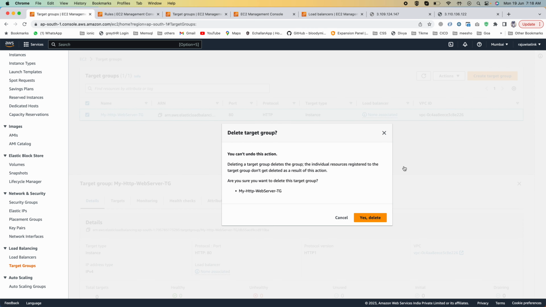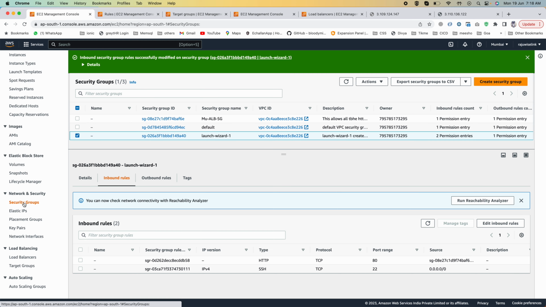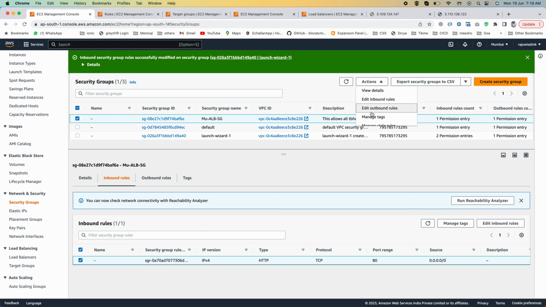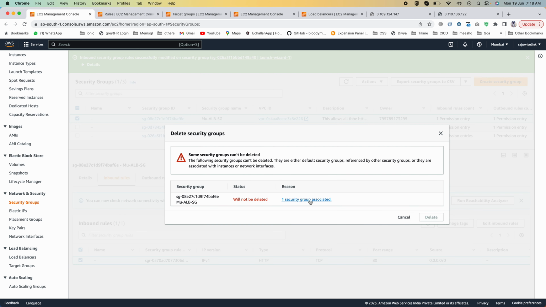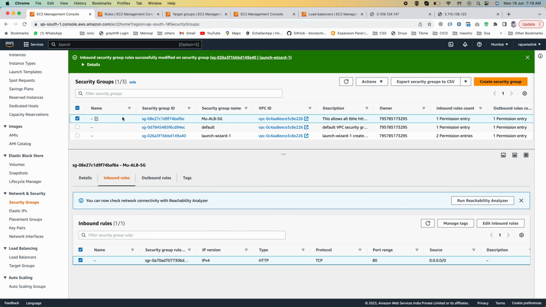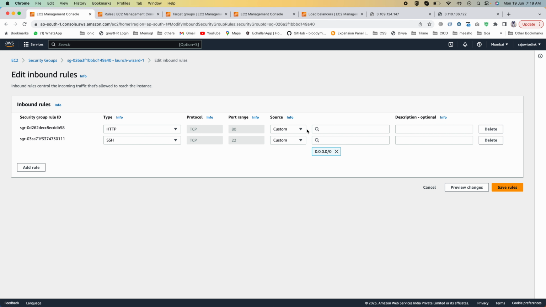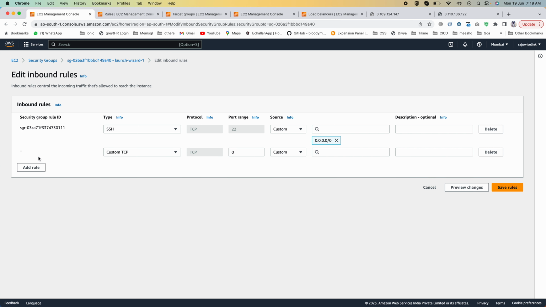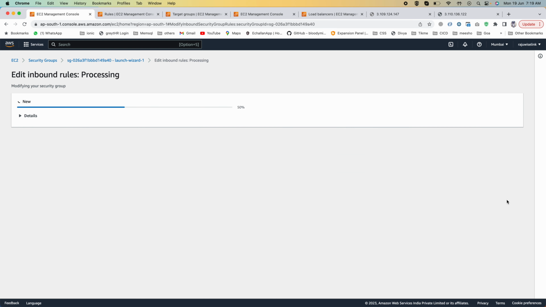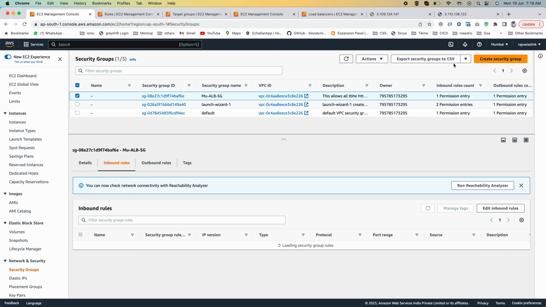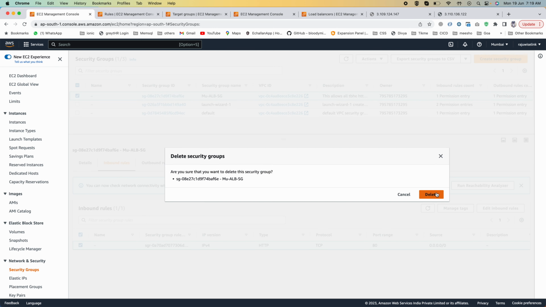You need to do this cleanup process regularly, because we are using a free tier account, so we will not be charged much if you delete like this. I am deleting my application load balancer security group also. It says we cannot delete the security group because it is being used in another security group, where we allow HTTP traffic to our servers from this security group. So I'll remove this and allow from any IPv4 address. Delete this and add a new HTTP rule allowing from anywhere. Save the rule. Now we can go to the security groups and remove this load balancer security group, since it is not attached to any other security group, so we can delete it.